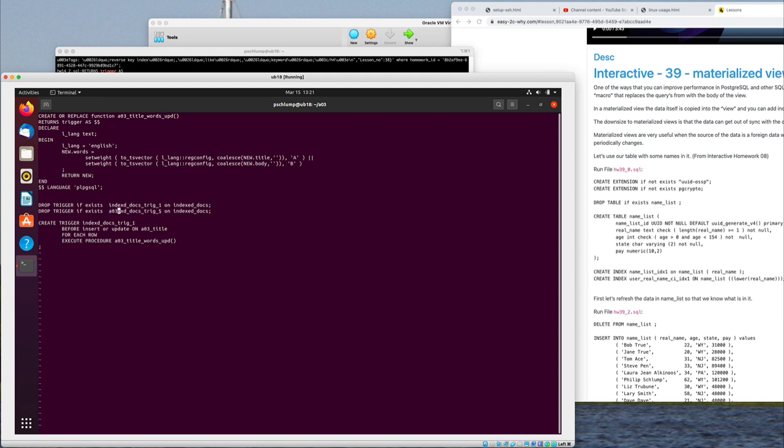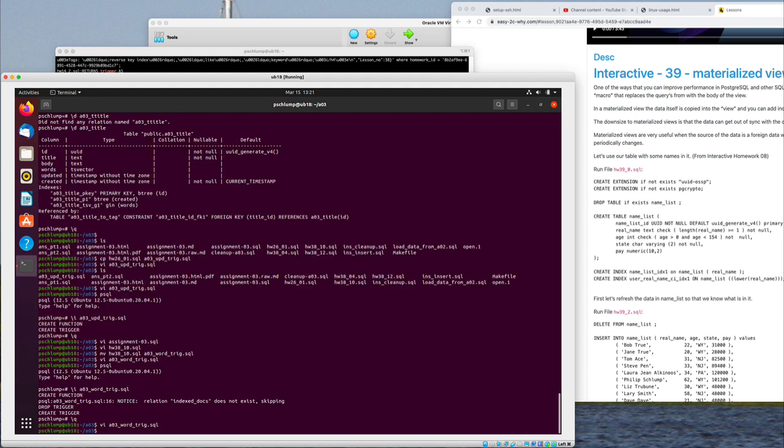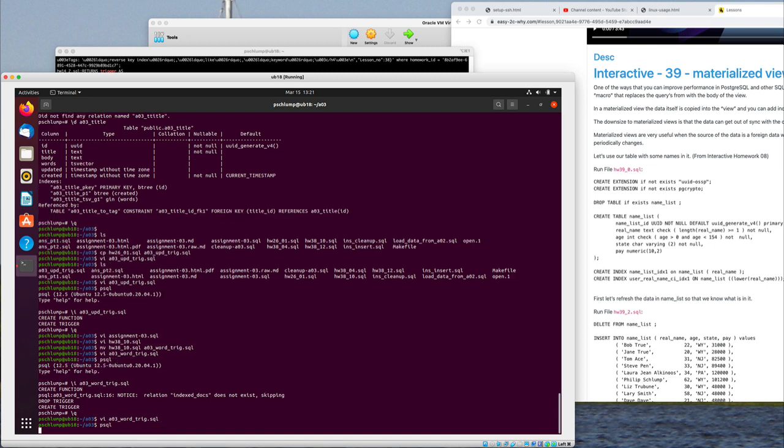So A03 docs trig 1, we'll do it that way. So we drop the old name. It shouldn't have an error; we try to drop it if it exists. I sort of looked to see if it was just an information message, but we will do it again with a little bit better name.